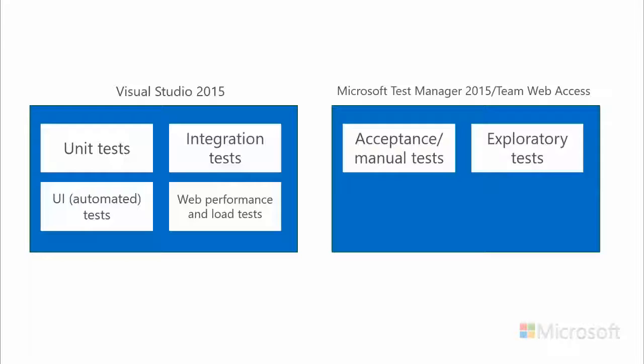So as a quick look at Visual Studio and how this all ties together, you can see that in Visual Studio 2015 proper, when you fire it up, it's got unit tests, integration tests based off of unit test frameworks, automated UI tests, web performance and load tests, all built there in Visual Studio. Yep. And then you also have the acceptance and manual tests in Microsoft Test Manager, and you also have it in Team Web Access. In 2015, I believe it might have been 2013 as well, they introduced running manual tests and even running exploratory tests now, which I'm so excited to talk about today, through Team Web Access, which is the web version of TFS.